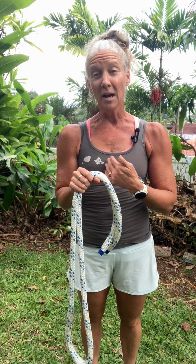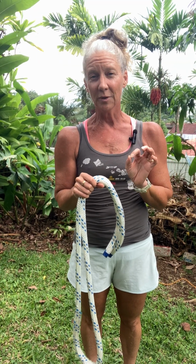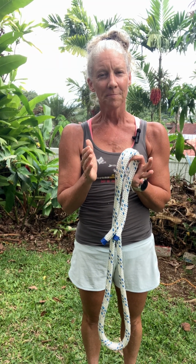I've worked with people in clinics in person who had even heavier ropes than this, and they were, in my opinion, too heavy to go overhead. If you go heavier than about 1.4 pounds, it ends up feeling like I don't want to swing this thing overhead. It feels dangerous. And it ends up maybe being a little bit too slow to get what we want. So it's not a matter of heavier is better for our purposes. I really think 1.2 to 1.4 pounds is about what you want.